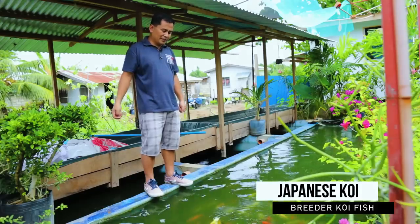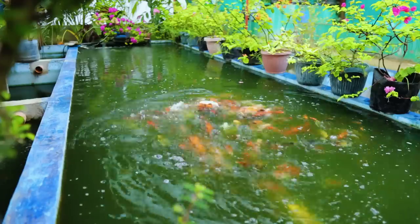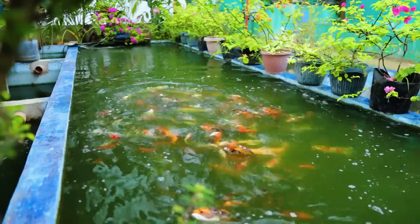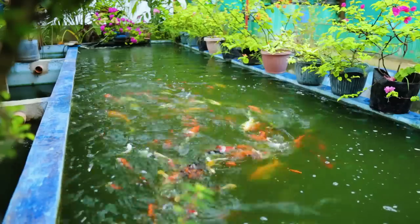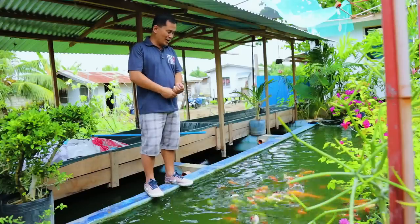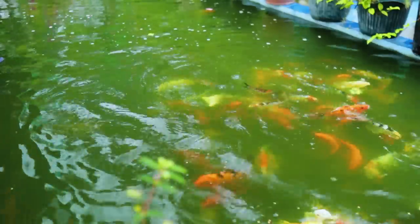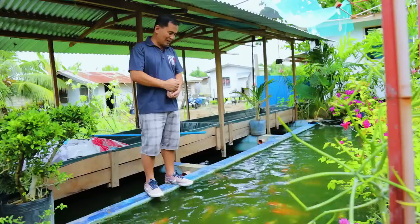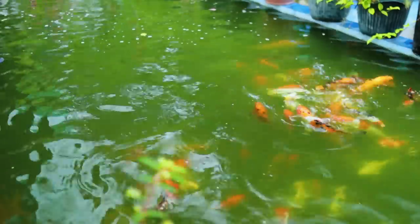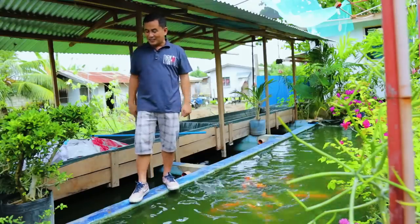So we will feed our parent stocks. Actually, this is already mixed because the parent stocks are also mixed with the small Japanese koi, the baby kois. And I have here good breeders, really very good spawners. The yellow ones were crossed to Yamabuki, and we derived very good color. Actually, they are half breed already because the male was a butterfly koi, the yellow butterfly koi. And we also used some tricolor males, and it gives us good results. And you will see the babies right here.